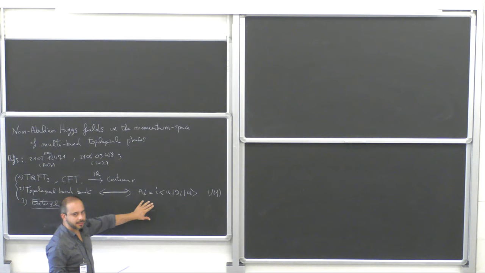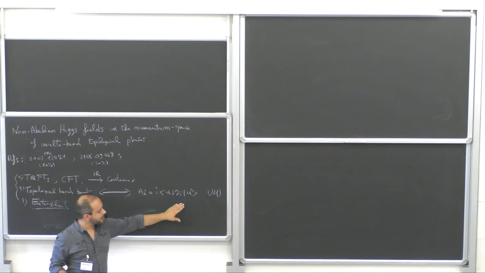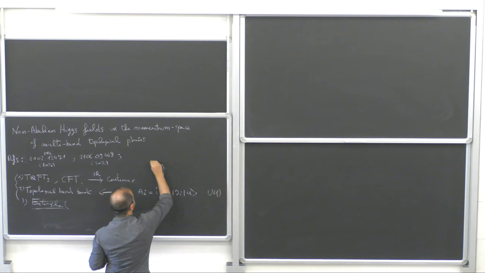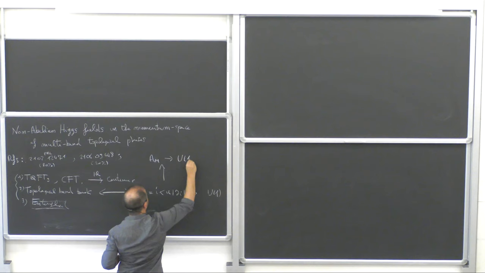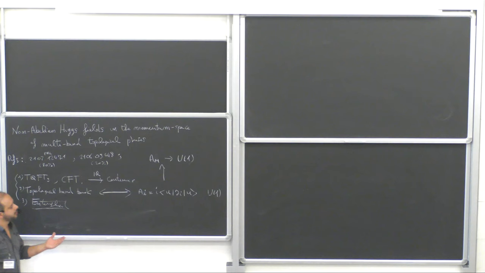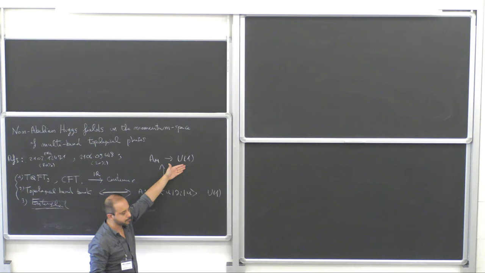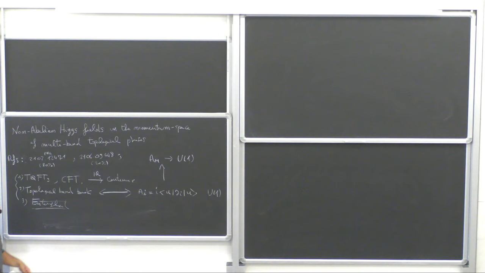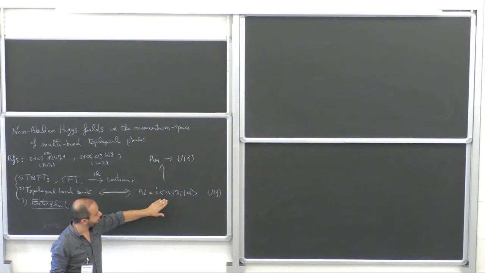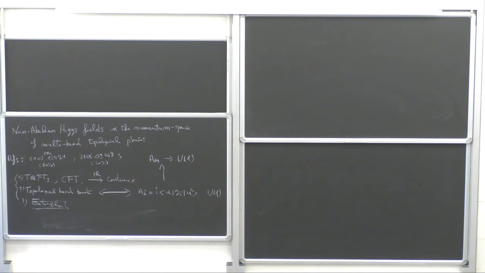So the Berry connection can be seen as the dual version of an electromagnetic field, because in space-time we know that we can build a connection. We have a U(1) connection, and this is what we call the electromagnetic field. So you see there is a sort of duality between momentum space and real space. With this, we can build a theta term or axion electrodynamics. With this one, we can compute the topological invariant directly in the momentum space of the band theory. And we can also push this further.